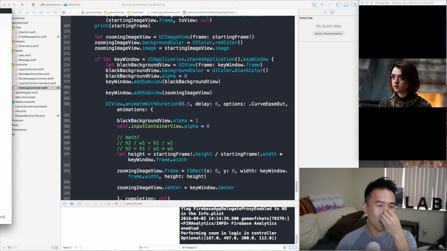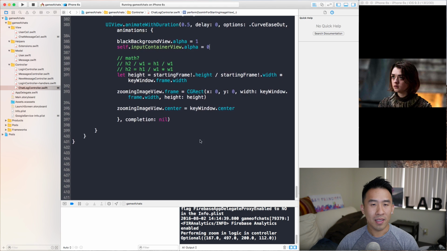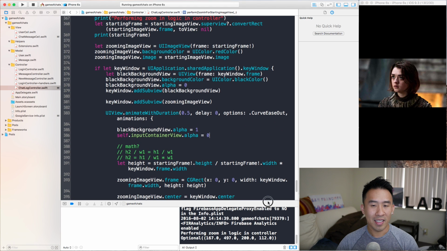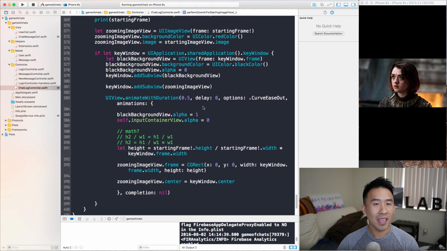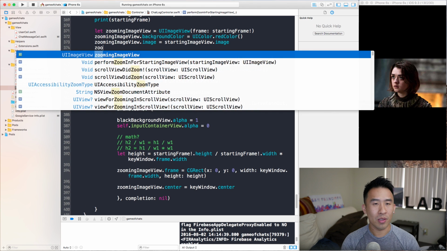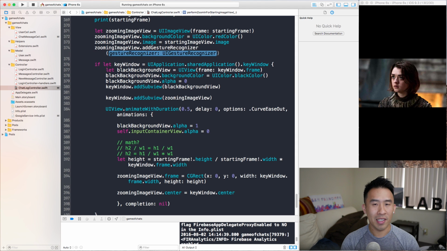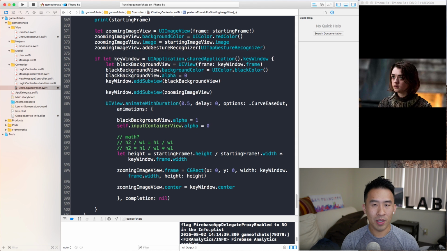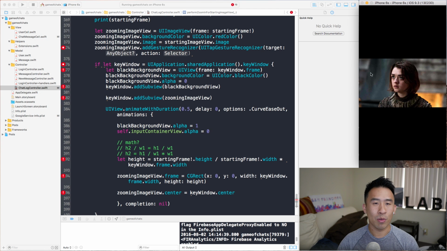So the next thing to do is to actually handle the action of zooming this thing back out to the center. And I will just very simply do that inside of this zoom image view here. So I can just say zoom image view dot add gesture recognizer and UI tap gesture. So very similar to the other image view, we just add something every time we want to tap on it.